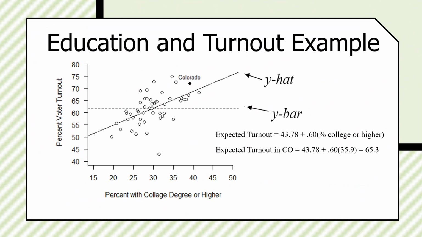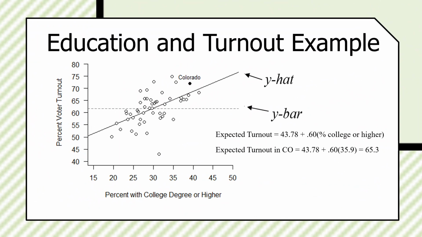I'm going to use Colorado as an example. This is called y sub i. Each of the individual observations in terms of state level turnout is represented by a dot or a bubble, and Colorado's up here at just about 70% turnout. So the overall mean of turnout was about 60, and Colorado was a bit over 70% turnout. So there's a distance between y bar, the overall mean of y, and y sub i, the individual observation for Colorado in this case.